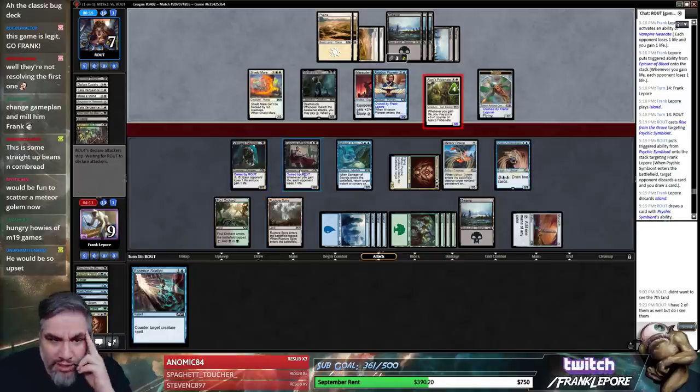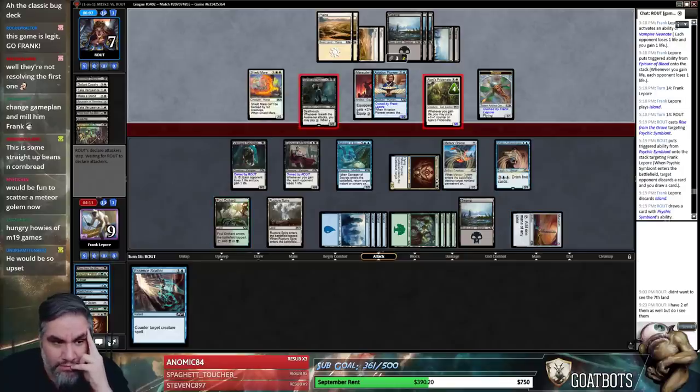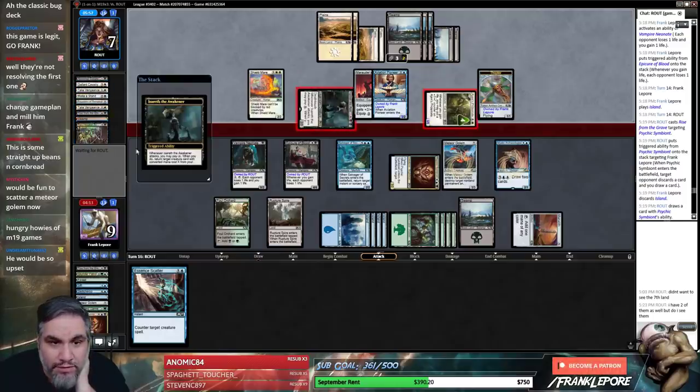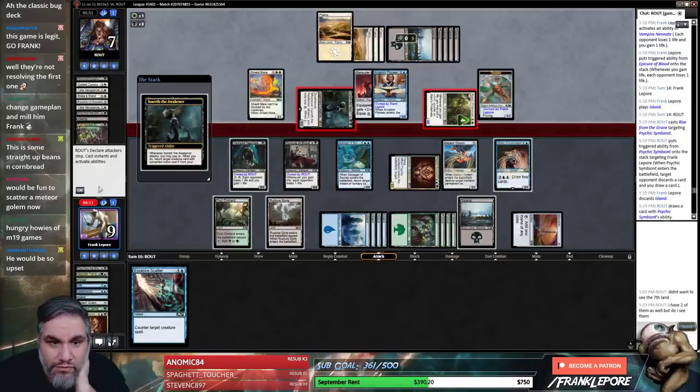We're at a point where we're dealing them 2 and then 2, so they go to 3, and then Psychic Symbiont actually just kills them next turn. So they kind of have to do what you gotta do. Do they have any floats in the graveyard? No, they have a Gallant Cavalry and a two-headed zombie, which is fine. And if they tap out for this, yeah, this is great, actually.